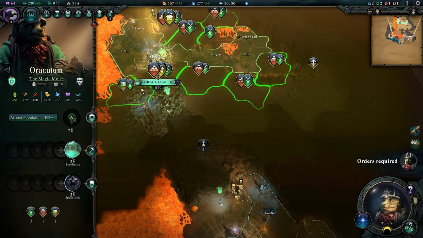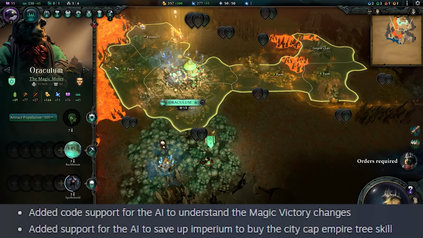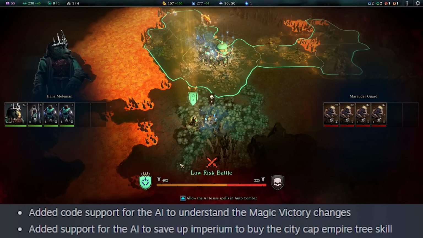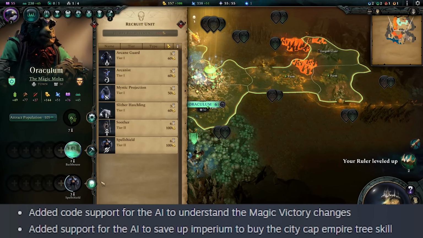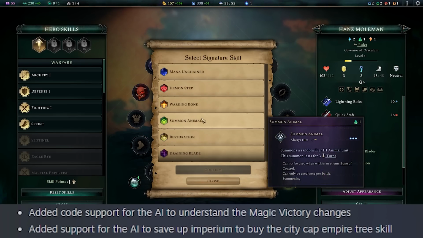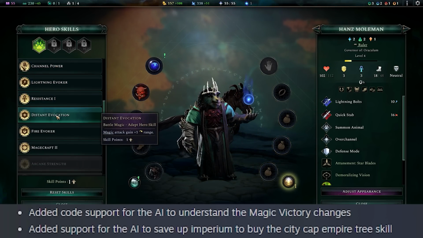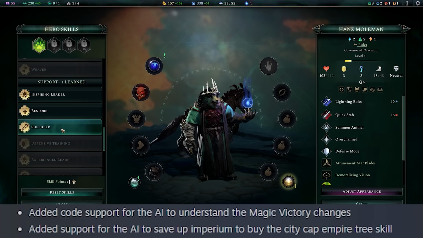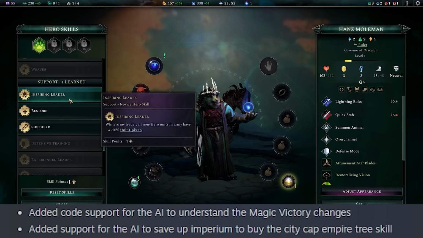And now let's talk about the AI. So the AI has been, again, tweaked a little bit here, this time around diplomacy, around threats, and how it spends its cash. So the AI has had support coded in for it to understand the new magic victory. The fact that it needs to go out and get some gold and ancient wonders, cast some spells, and then defend those. And of course, it also needs to be able to stop us from doing that, now that they're sort of moving away from summoning in marauding units and instead looking to try and get the AI to fight us instead. They've also added support for the AI to save up Imperium to buy the City Cap Empire Tree skill.